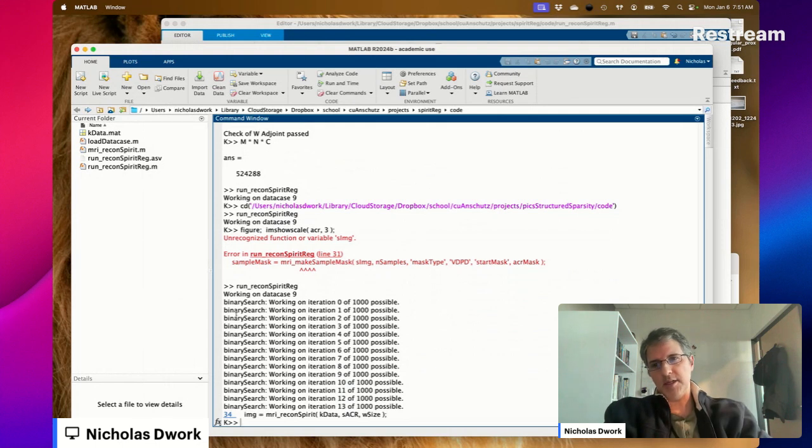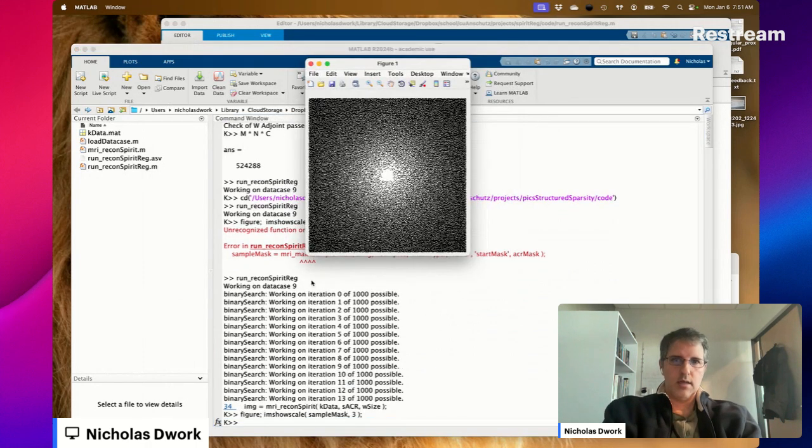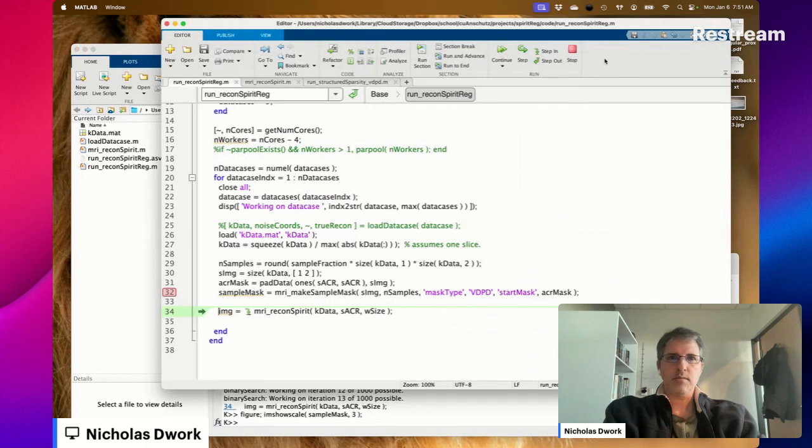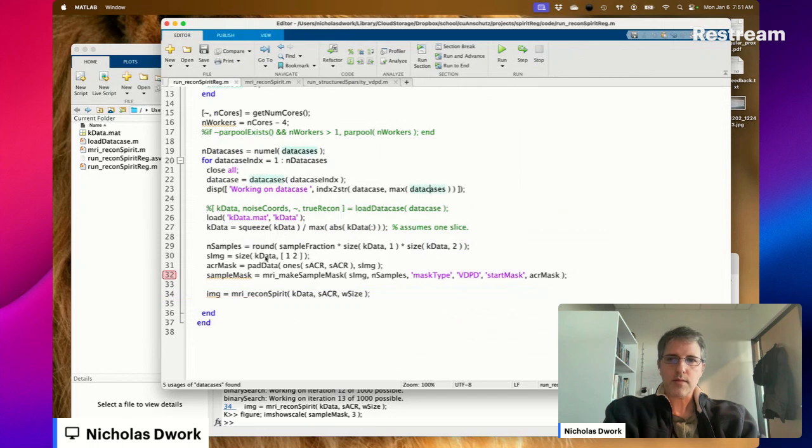So this binary search is changing that distance parameter until the final sample mask has the right number of samples in it. And so there is a sample mask with a variable density Poisson disk sampling pattern on the outside and a fully sampled auto-calibration region on the inside. And this has 30% of the samples of the total number of samples. Great.